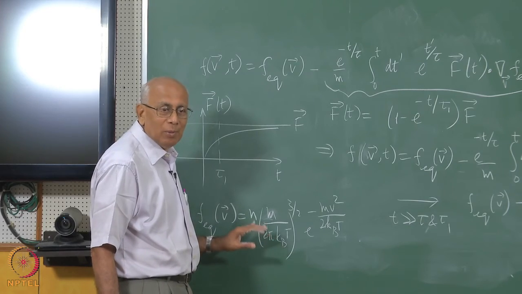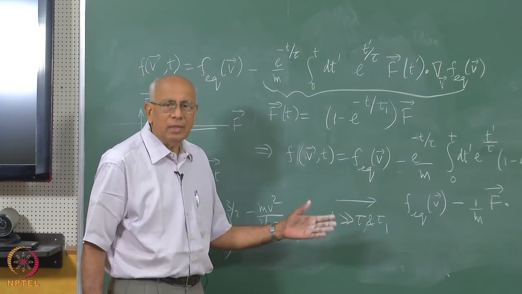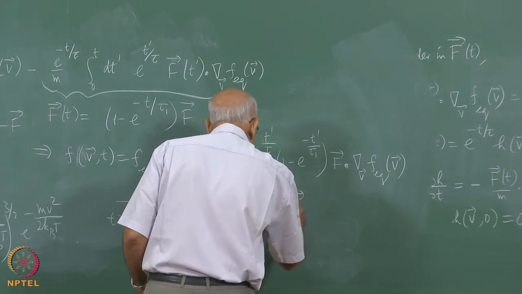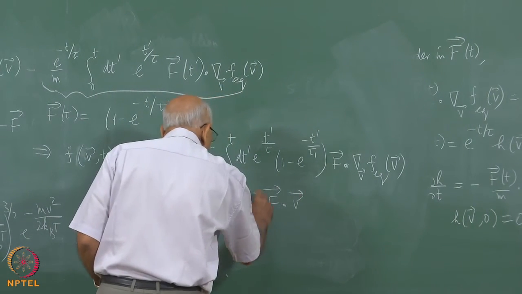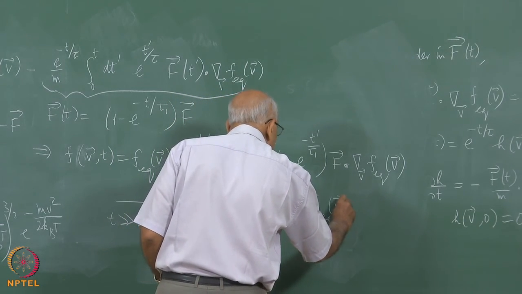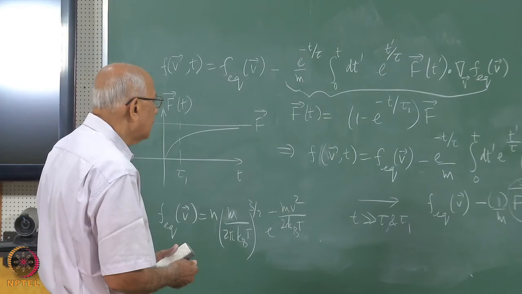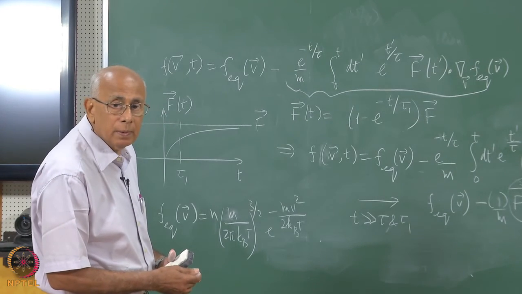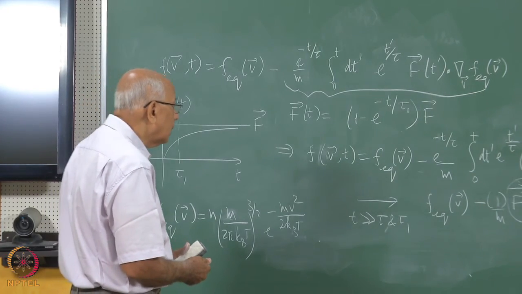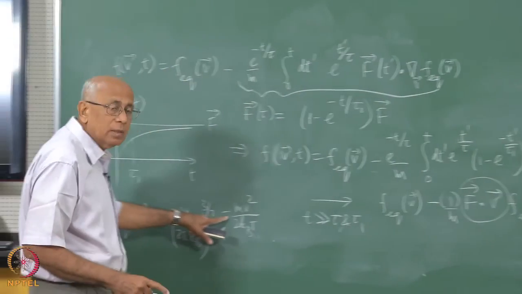looking, starting to look like the mobility as you can see, and then there's going to be a piece which is essentially v, right. So this whole thing is going to look like f dot v, apart from some constants, there are some constants which I leave you to figure out, and then f equilibrium of v. So it is going to become proportional to this. Constant is m over k_B T, yeah. So there is a 1 over k Boltzmann T and a plus sign, because you are differentiating a minus here.